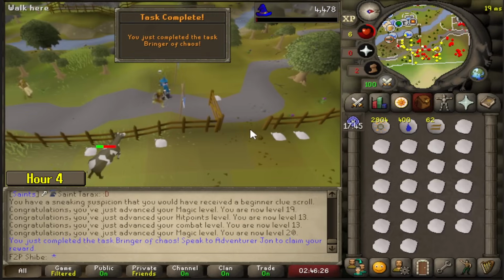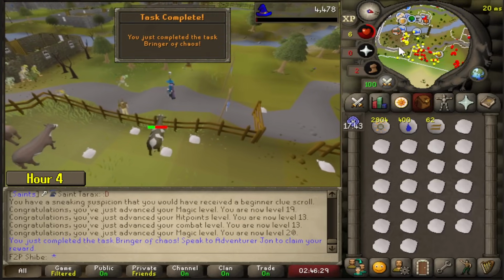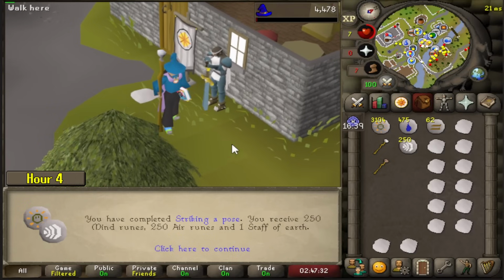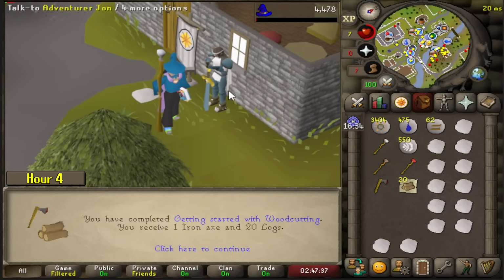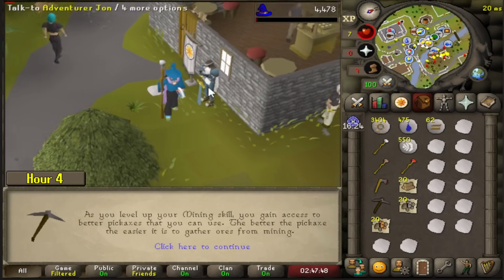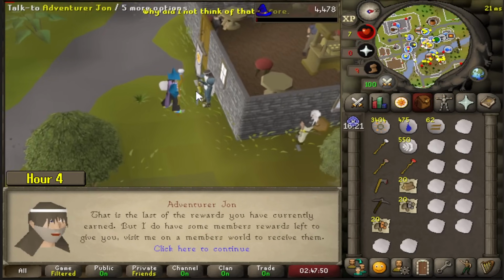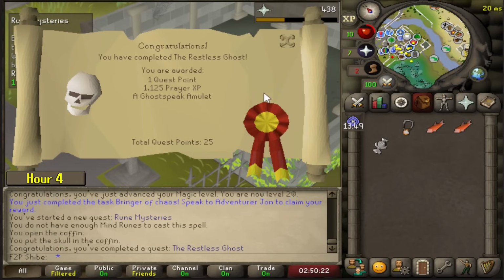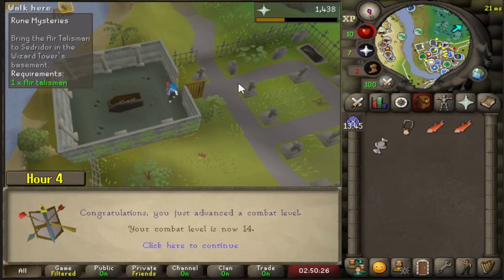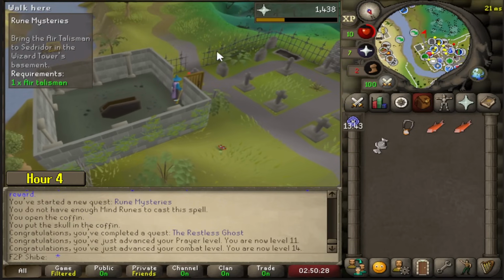Eventually, I leveled up enough to complete the magic tasks, and so I wanted to see what free stuff John had for me. He gave me a bunch of free runes and staffs for training up mage, which was nice, then a few logs and ores for training up woodcutting and boosting my mining via quests. I then finished Restless Ghost next, which gave me a whole bunch of prayer XP, and that's fantastic because training prayer in free-to-play kinda sucks.